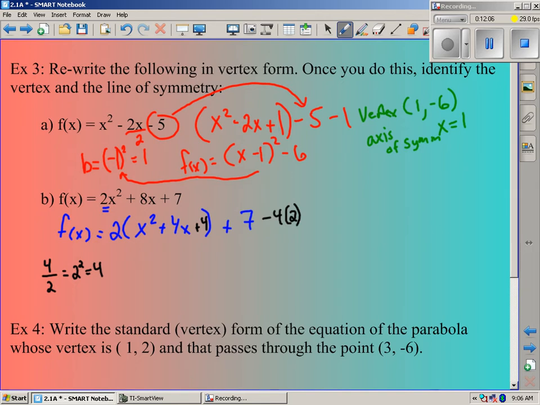So that's where I'm getting this -2 from, is because I multiplied this 4 that I put in black here times 2. I'm going to at some point in time. And then this guy over here needs to be multiplied by 2 to keep it in balance. So I need to add 8 and subtract 8 to keep this equation in balance.